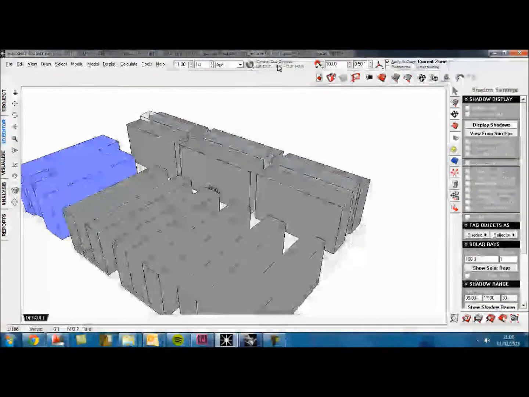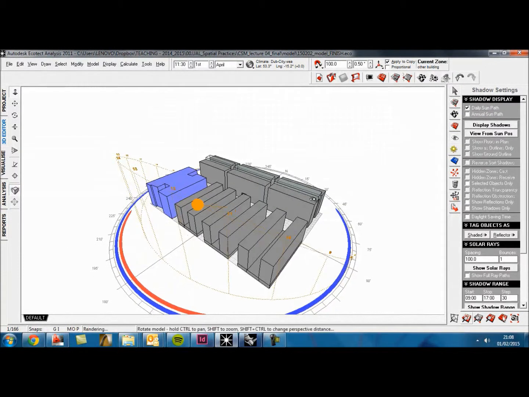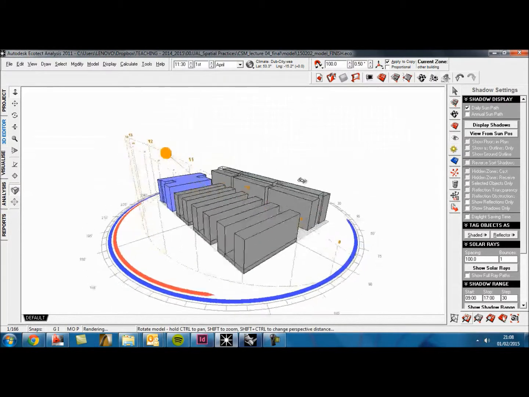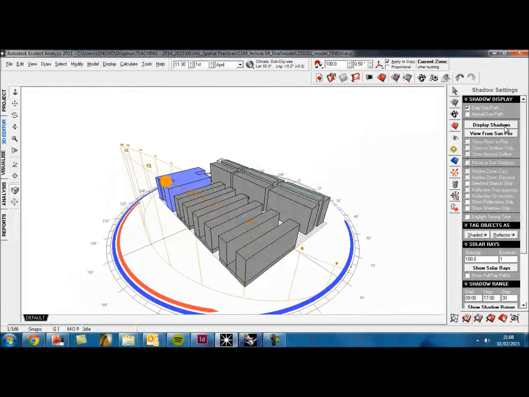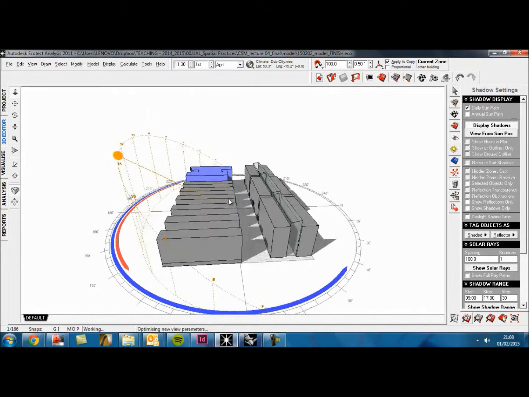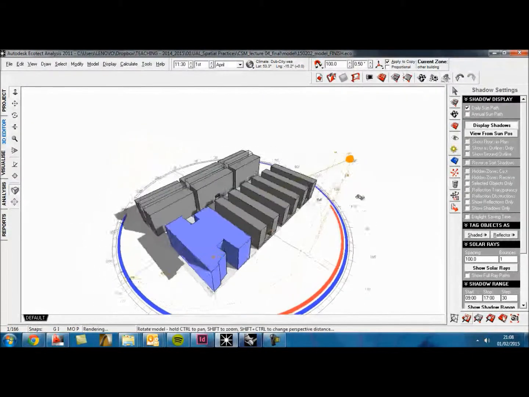I have already loaded a climate in here, which is Dublin. You don't need to do that, but it's worth noting that this is going to be specific for Dublin. That's important because of this button here under Shadow Settings. When I click on Display Daily Sun Path, you'll see now that is the path of the sun. It's on April 1st and it's in Dublin. And then if I click on Display Shadows, it will also display the shadows on that day, not on any day, on that day.